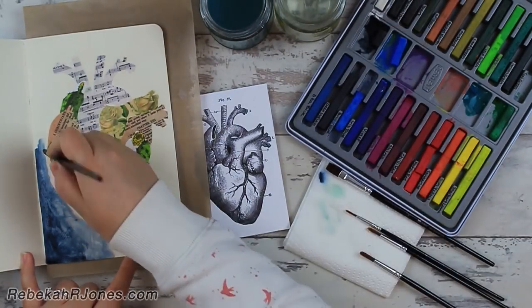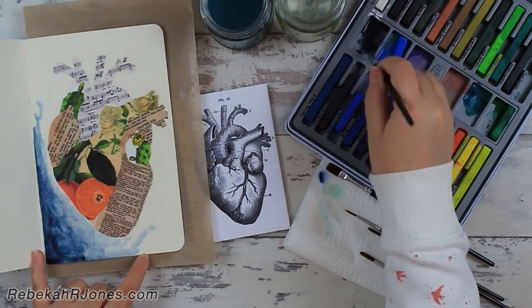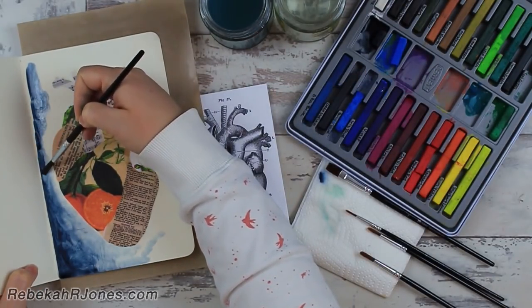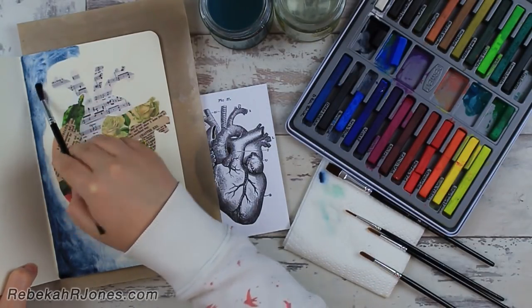So I'll link to all of that stuff over on my blog, and that's it. I'm just going to get in there and create. And I love how this looks. It's really, really popping off the page, as you'll see as we go along.